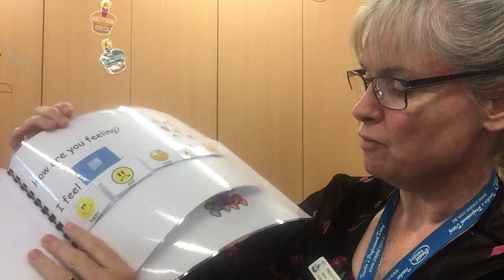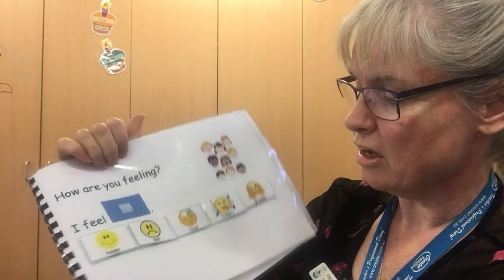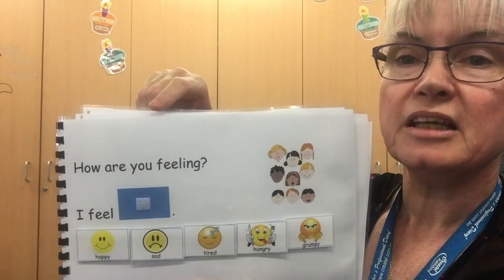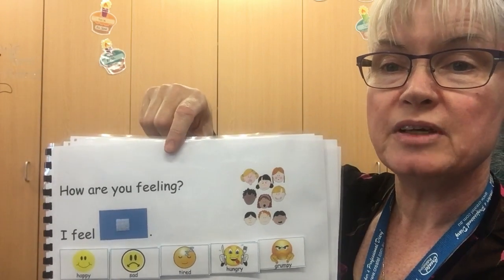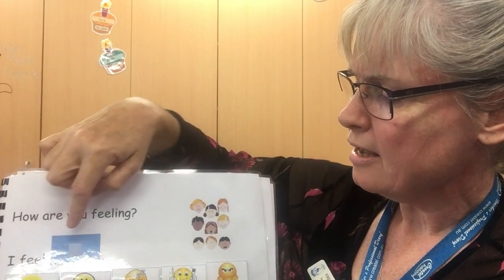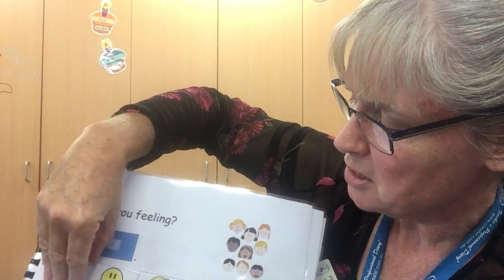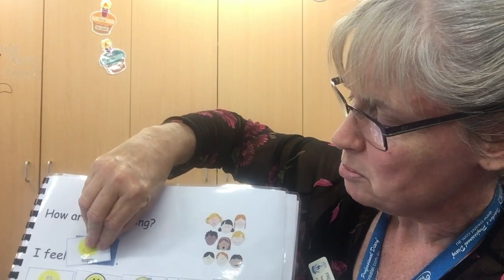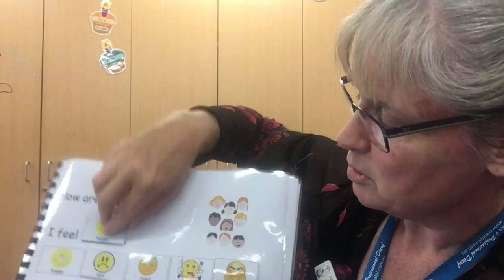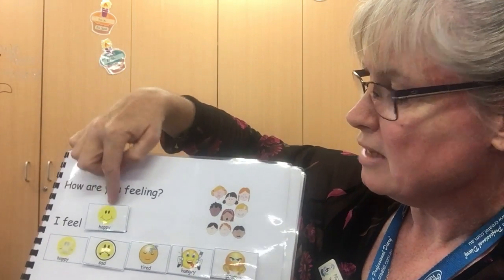When we've listened to our feeling songs, we're going to have a go at reading the question. The question says, how are you feeling? Going to have a think about how we're feeling. I feel pretty happy. So I'm going to take my happy picture and I'm going to put it back on here. Whoops, let me try that again. Put it on here. I feel happy.